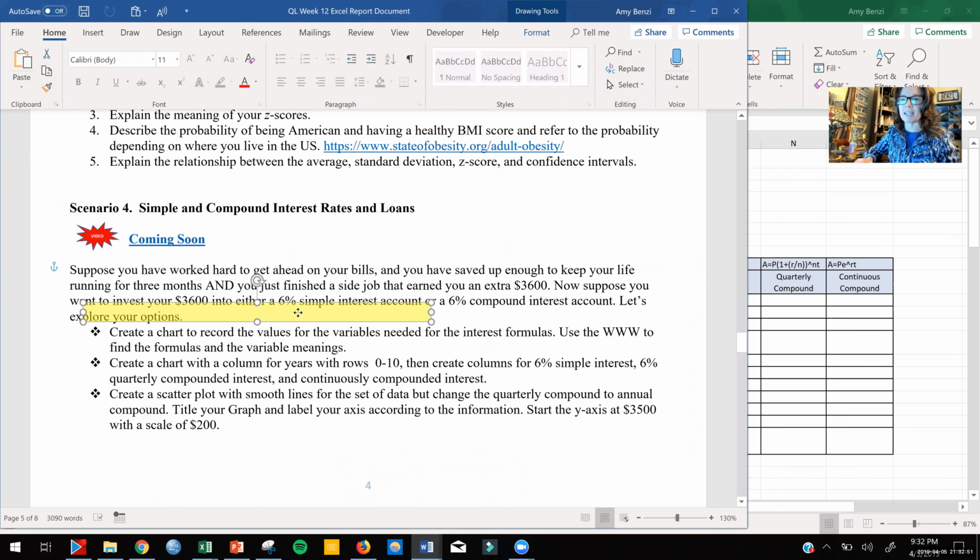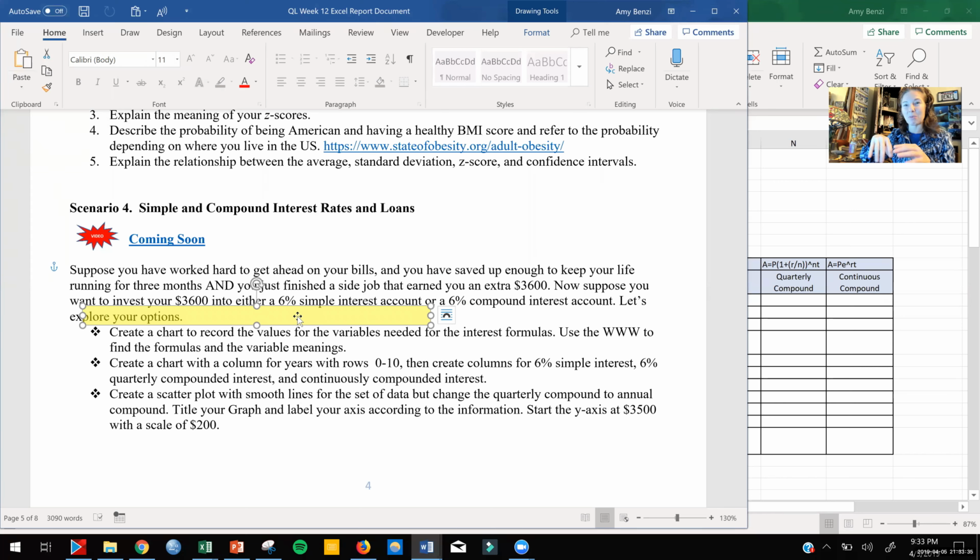For this first piece, we're going to assume that we have enough money in our bank account. We've saved enough money to keep ourselves afloat for 3 months, so our entire life can stay afloat for 3 months. We should all work toward that. It's not easy, I know, but little by little we can do it, making small sacrifices here and there. Now imagine that you have your bank account all set up so that you have 3 months' worth of all the money you need to keep your life going comfortably, and you also did a side job and earned $3,600. And you say, well, I have everything I need right now for the next few months. I'm going to take this $3,600 and I'm going to invest it.